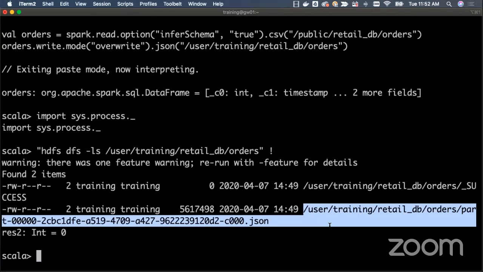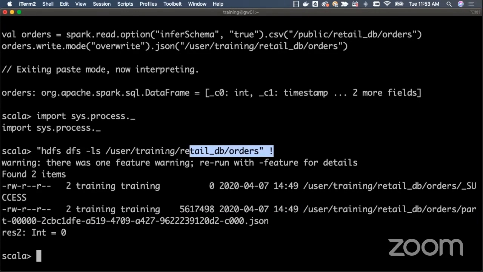This is applicable only to text file formats. If it is Parquet or Avro, you should not be using the HDFS DFS commands to preview the data. To preview how the files are saved, you can use this approach. But if you want to preview the data, I don't recommend you say cat or tail on Parquet or Avro file formats. You should not do that. Rather, you should use APIs itself to validate the data.